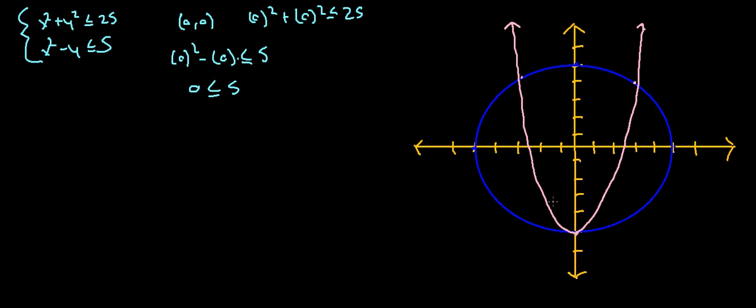Now I did not shade it yet because I don't really want to make a big mess like I did last time. So I have the inside of this circle shaded and the inside of this parabola shaded. And the solution to the system of inequalities is the area that is shared by both. So that would be the inside of the circle and the inside of the parabola, which would cover this area. So that is the solution to the system of nonlinear inequalities. It works exactly the same as linear inequalities, no difference at all, just different shapes of graphs.